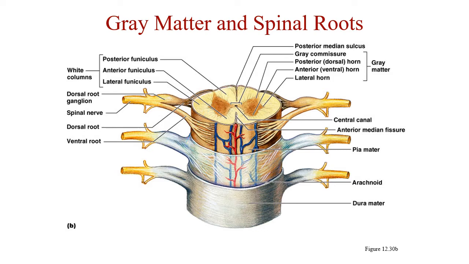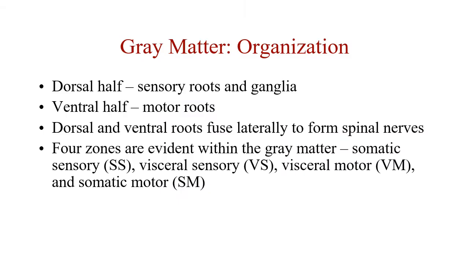Both of those have distinct regions where different types of information is being transferred. For the gray matter, we have an anterior horn, a posterior horn, and a lateral horn on each side. The anterior horns are carrying motor information, the posterior horns are carrying sensory information, and the lateral horns are carrying sympathetic nervous system information through them. So dorsal half tends to be all sensory information as far as that gray matter is concerned.